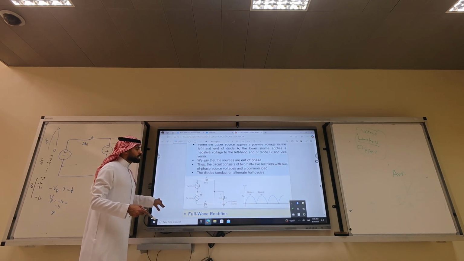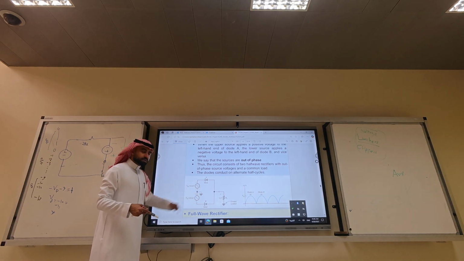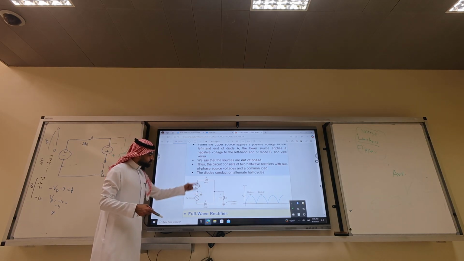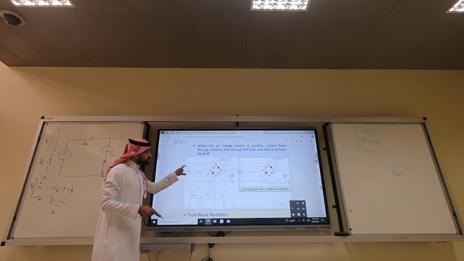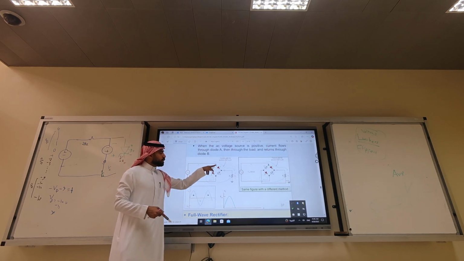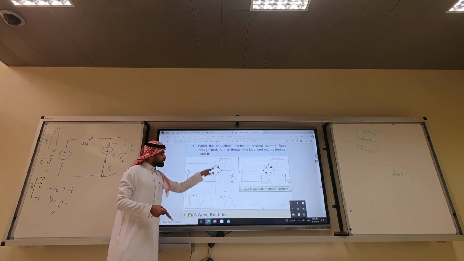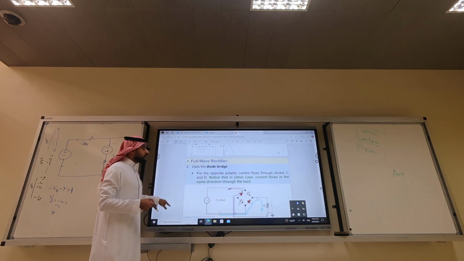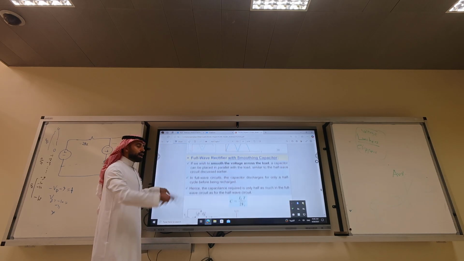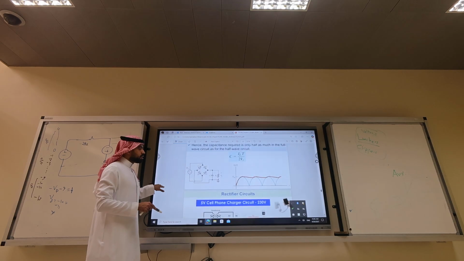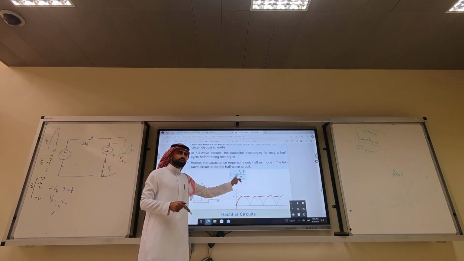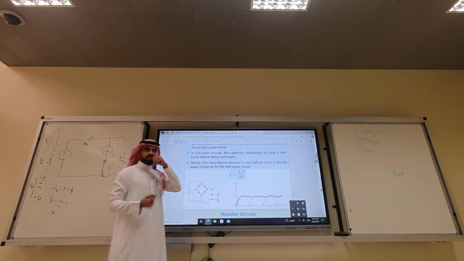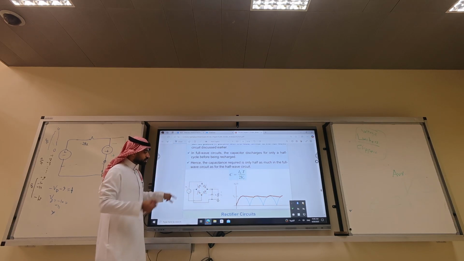We talked about the full wave rectifier. We said you can use 2 circuits, 2 voltage sources, 2 diodes, but this is not practical. We said use 1 voltage source and 4 diodes. 2 will be on at a time. A and B will be on during positive cycles, C and D will be on during negative cycles. Then we add a smoothing capacitor. The difference between full wave and half wave is in the half divided by half. We will try to add this in the formula sheet. I'll try. I'm not sure. I'll push for it.